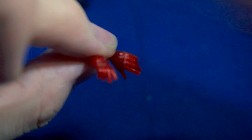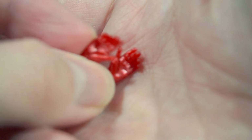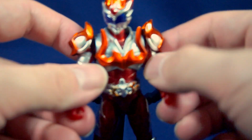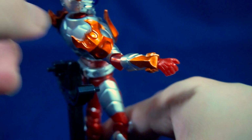I think for the most part, the core 4 armors are the same mold. So actually we'll do this now. To swap hands, Lava kind of struggles because they're really tight on him. So just twist it and pull. We are going to equip the right angled hand, like so.